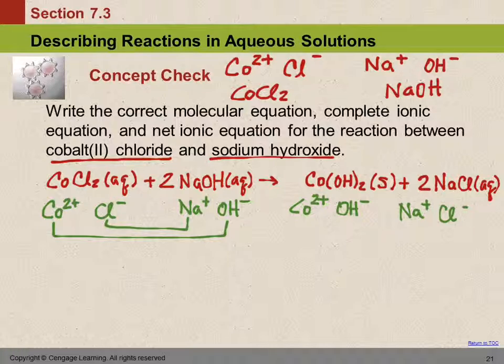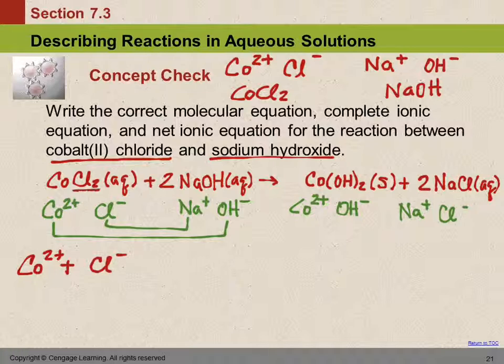Because what we're going to do is anything that has AQ, we're going to separate into the ions. And we already have our little notes here, so we already have the formulas for the ions. So we've done a lot of the work for this second equation already. So CoCl2, that is two separate ions, cobalt 2+. We should put AQ after these, but it's not going to fit on the page, so I'm going to leave the AQs out. So we've got cobalt, and then we've got chloride.